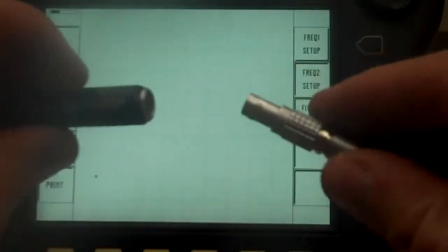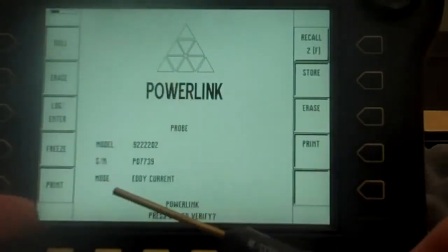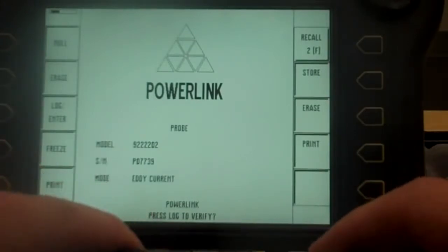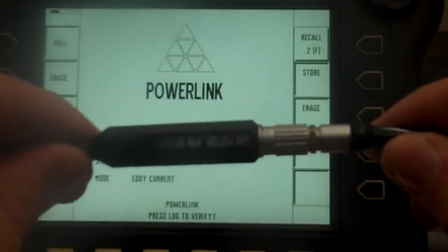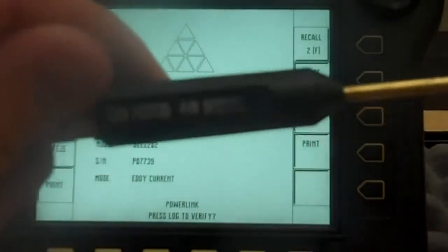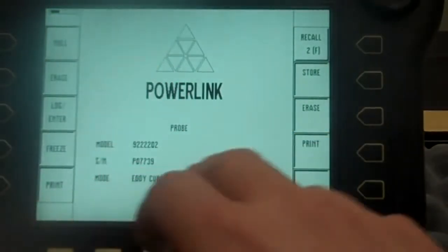So now let's plug in the cord, plug in the probe. Okay, it's got a little chip in it and it takes us to a known screen. So it says model 9222. See, 1, 2, 3, 4's 02. See part number there? That's what we're talking about. And then it's got a serial number as well.